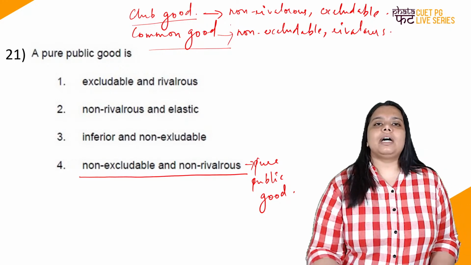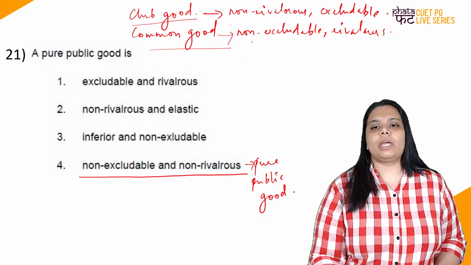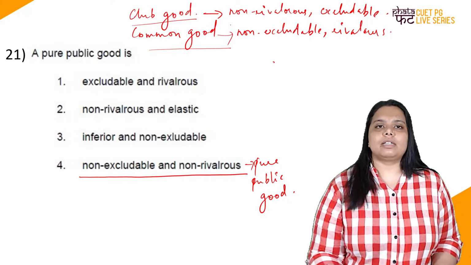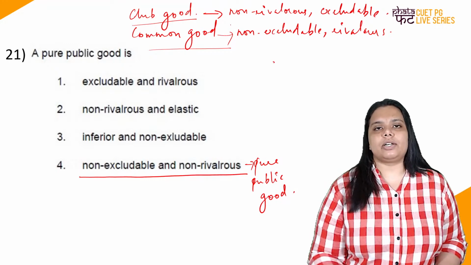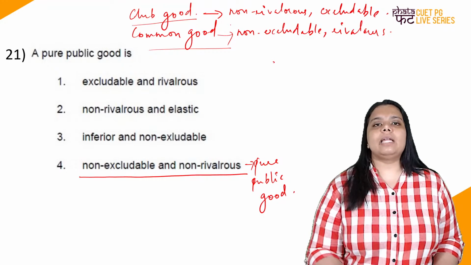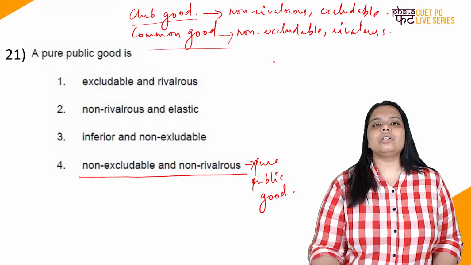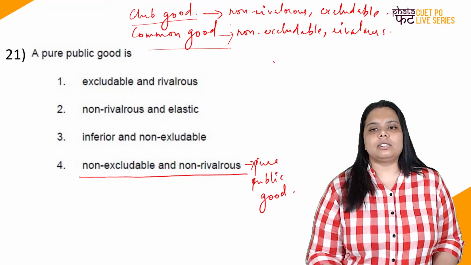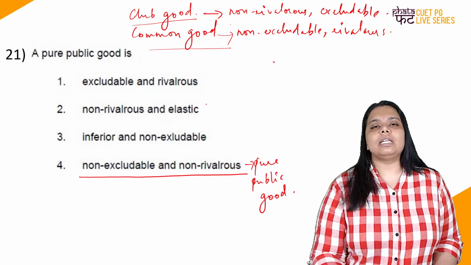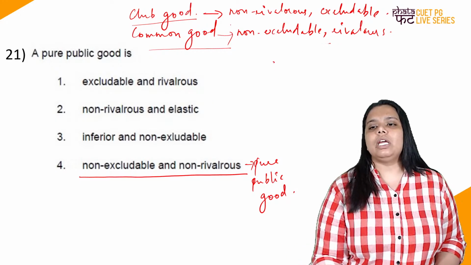The case of, what should I say, natural resources in our country. Anyone can use them, so they are non-excludable. But it is rivalrous. Let's say our generation is using fossil fuels too much, which means the future generation will have it very little. So we consider natural resources as common goods. We will not exclude anyone from them, but the consumption of one person can reduce the amount available for the next person. So that is actually rivalrous.